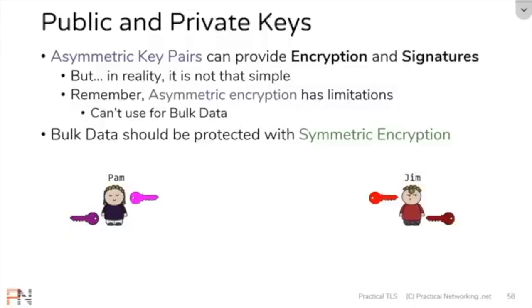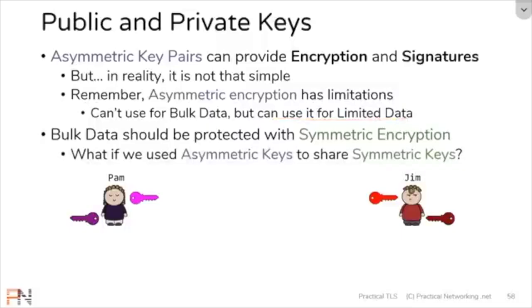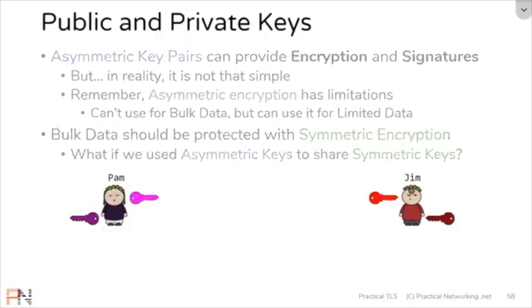Well, that symmetric key is a pretty small piece of data. And recall that we can use asymmetric encryption for smaller, limited data sets. Well, why don't we use an asymmetric key pair to share a symmetric key? That is what SSL and TLS actually do. Let me show you how it works.